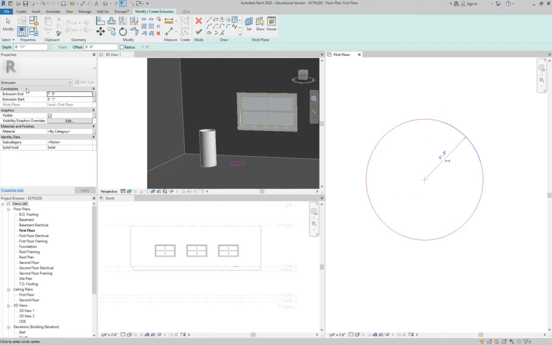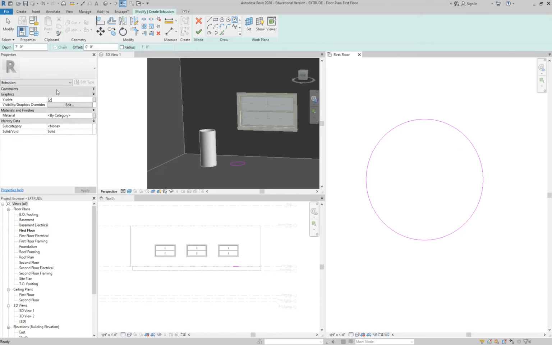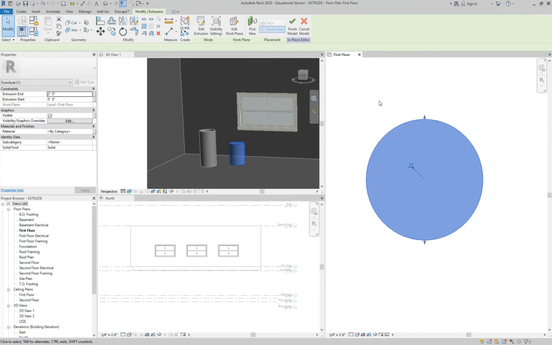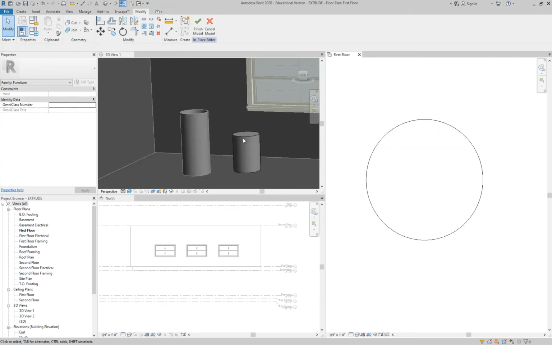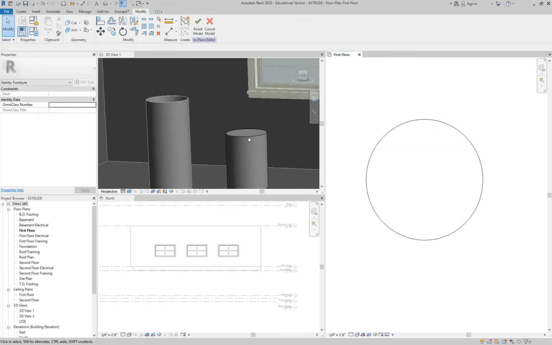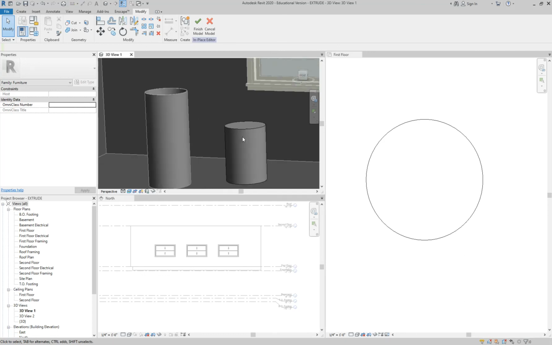And then over here on my extrusion start and end, I want this to start on the ground. Whoops. And I also want it to be 2 feet tall. And then after you get those two things, you can go ahead and hit your green check mark, and you have a solid sphere. At least you can kind of see it in mine.